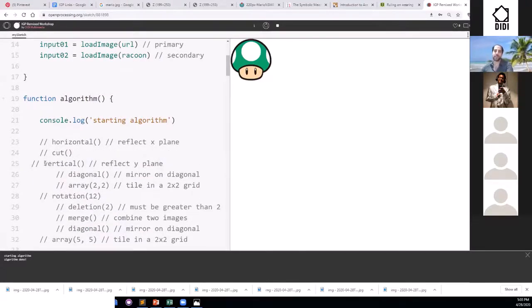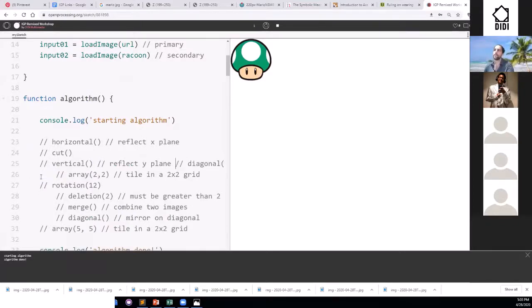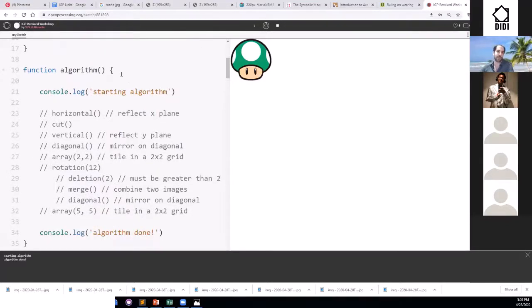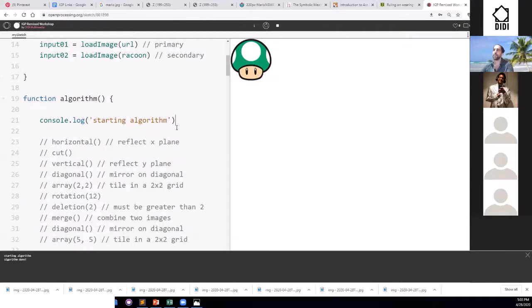So going through this part again, what you might see is that some of these are different. In algorithm, this is where you create the rules to generate an image. We can add them one by one. When it's grayed out like this, it means the code is commented out, and you comment out by pressing Control /. To add the code one by one, you can also press Control / and then add different rules.